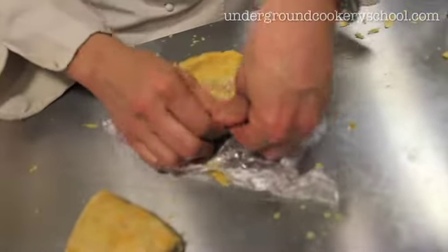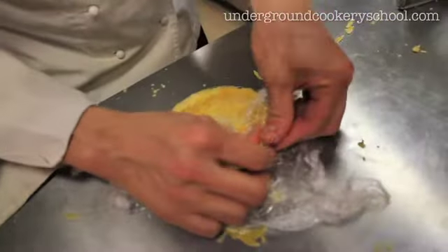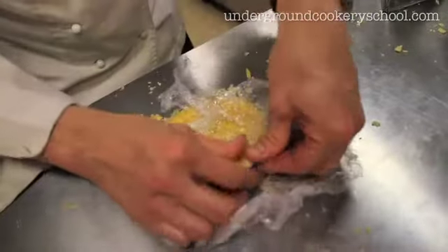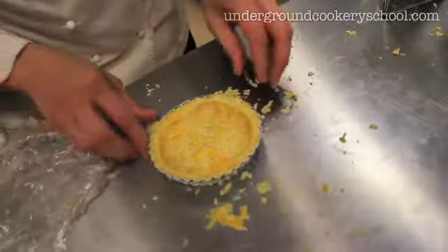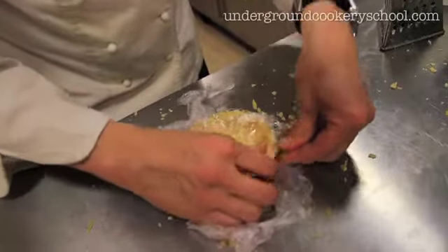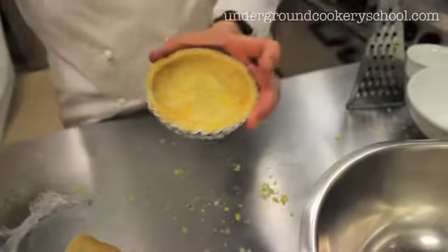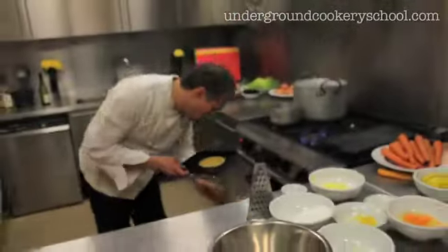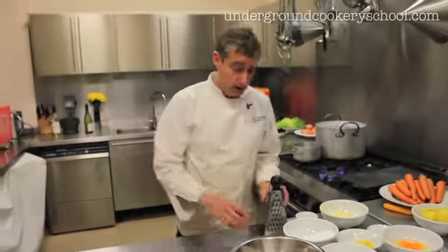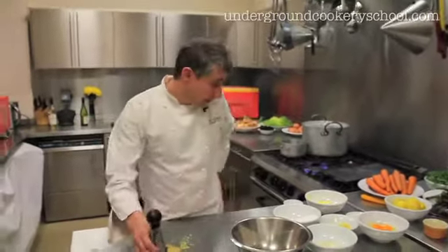So it just goes in like so. Now if you press in with one thumb and down with the other, you should find that you get a really lovely professional finish like that. I'm just going to tidy it up as I go along — a little bit on top so that it should be perfectly smooth. There's the finished pastry case and I'm just going to shove that in the oven for about ten minutes or so, just so that it cooks all the way through. Whilst we wait for it to cook through, we're going to prepare the lemon curd.